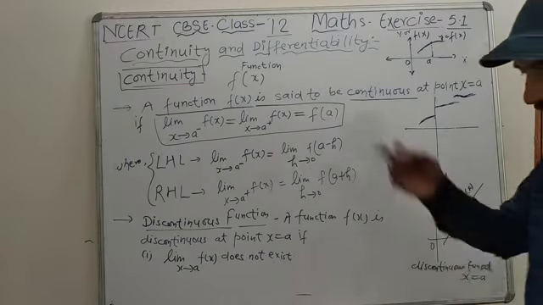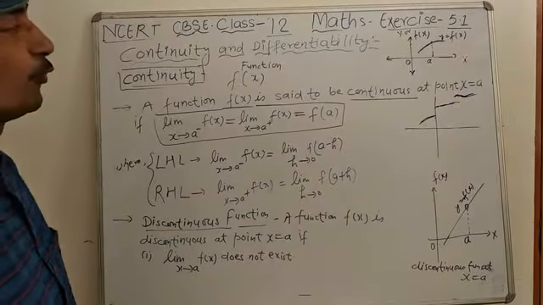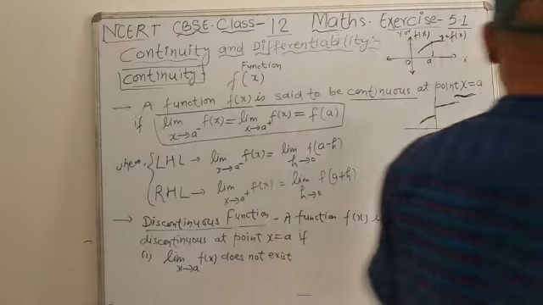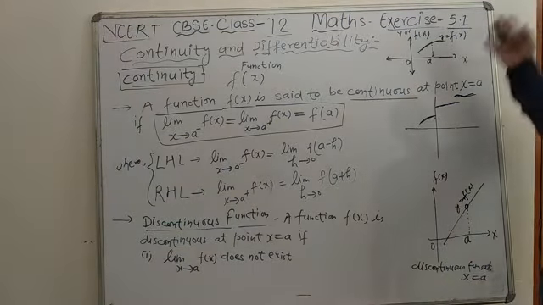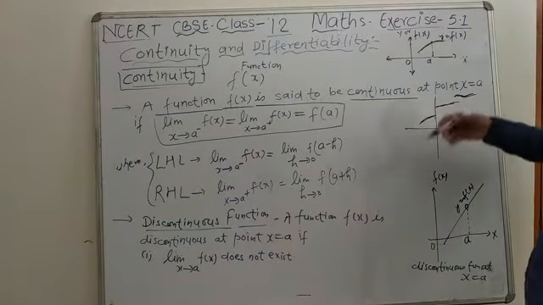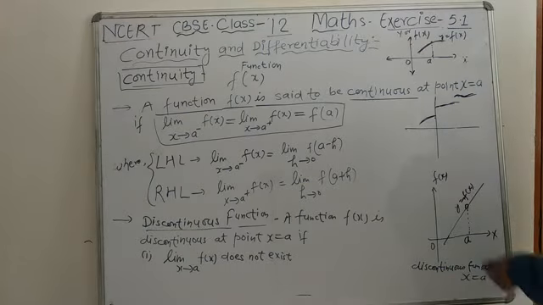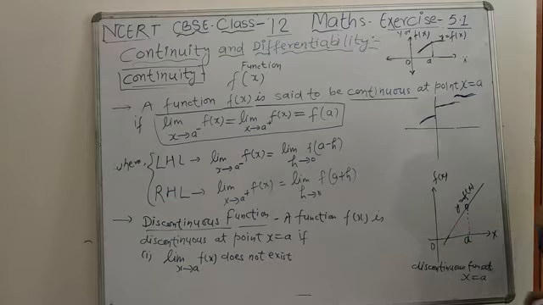This line that is running, the curve, has become broken; where it is broken, we call it discontinuous. The name makes it clear: continuous means something keeps continuing. So it is continuous, and this point a is said to be a point of continuity. Graphically, we can say it is continuous; if it is not, we say discontinuous.